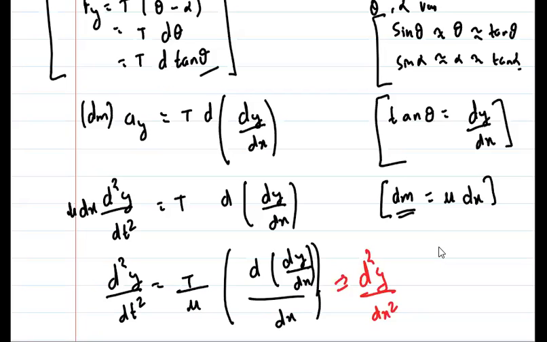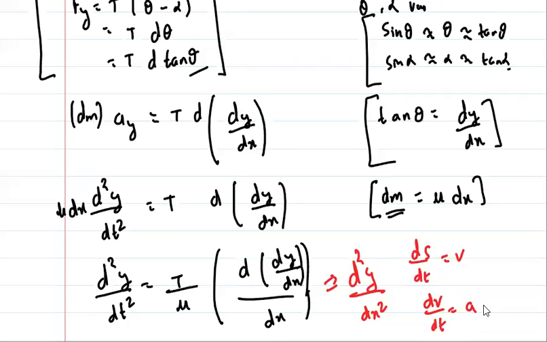You know, I'll just take the example: ds by dt is v, and dv by dt is equal to a, which is basically d by dt into ds by dt, which is actually d square s by dt square. So this is the mathematical representation of double differentiation.